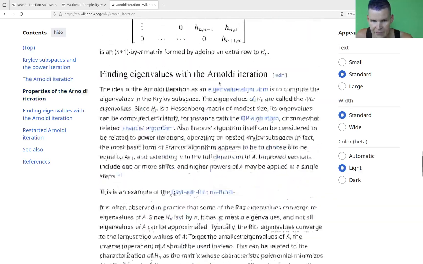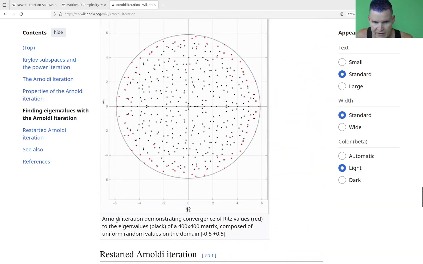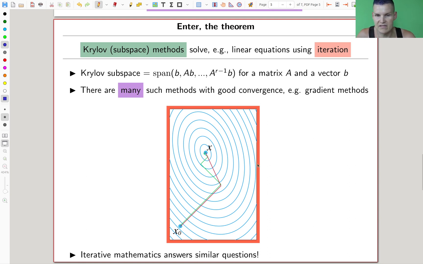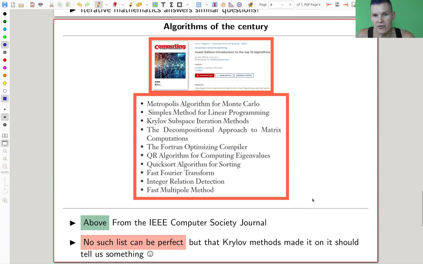There should be somewhere an example. An iteration. And hopefully there will be some animation that I can show you. Oh, a lot of pseudocode. Oh, yeah, an animation. Wonderful. What do we see? This is an Arnoldi iteration. That's what it's called. And it's supposedly trying to approximate eigenvalues. And what you see here are the eigenvalues of a 400 by 400 matrix. And the iteration runs here, and you can literally see the red points converging to the black points. And again, the power of the iteration is there will be some nice statement of convergence. And you can just run it as far as you want it to run. Maybe you're only interested in the eigenvalues on the outside, and you can already stop the calculation. And this is an example of such Krylov subspace methods.